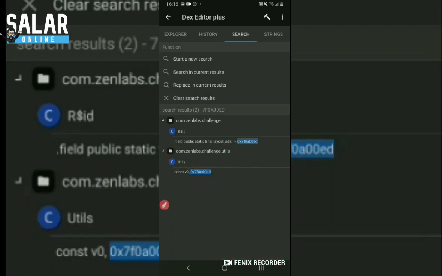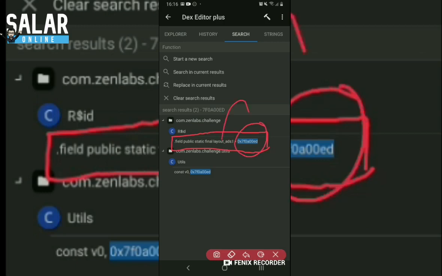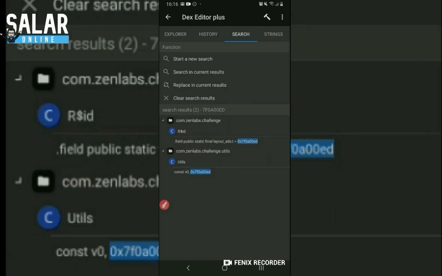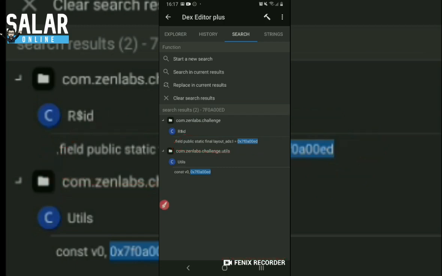The other place you see upstairs is exactly how the file said that this hexadecimal code represents layout ads. One more time, in APK Editor Pro, you see this inside the file. This file is the public XML, and you see that this code represents layout ads. So now we know what it represents.